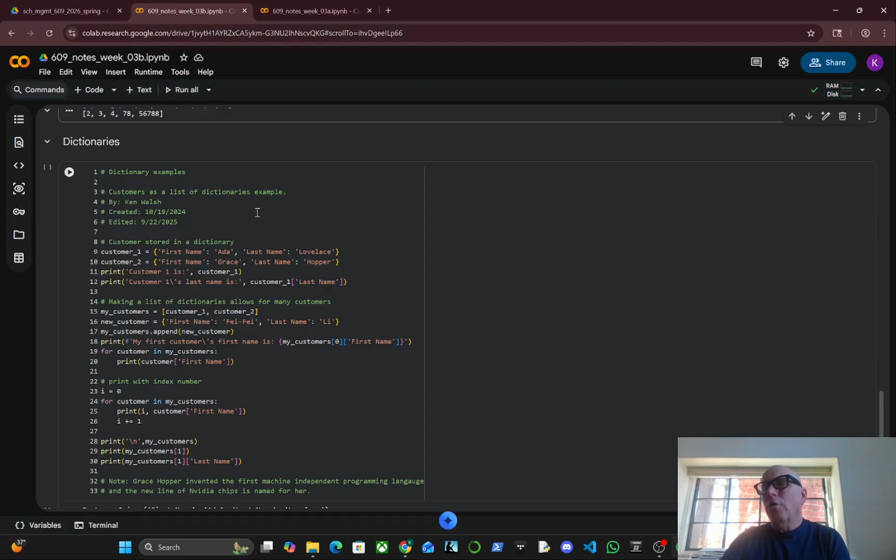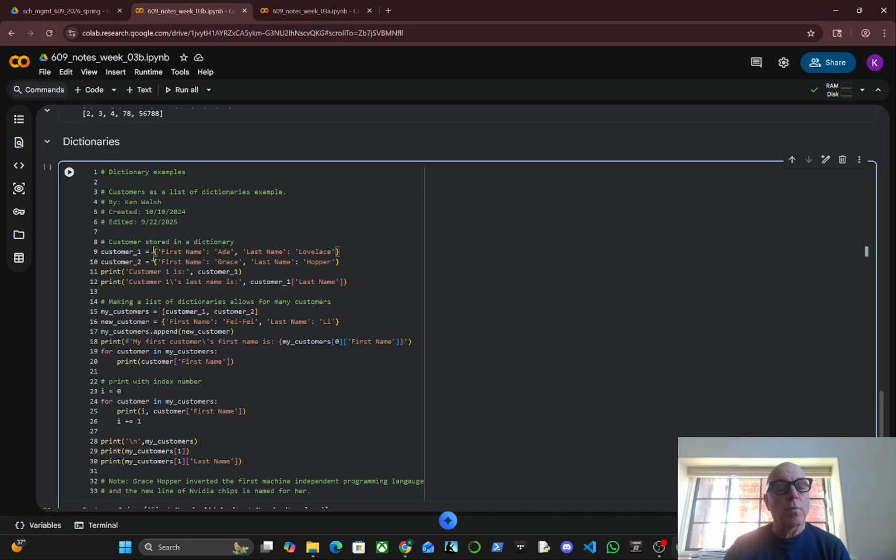So we might want to just call it phone number and not have to remember it's the fifth item, something like that. And that's what's going on with the dictionary. The items in the group are identified by a name. So customer one, here's a change in syntax. Squiggly brackets means dictionary, right? So we had parentheses were tuple, square brackets are list, squiggly brackets are dictionary.